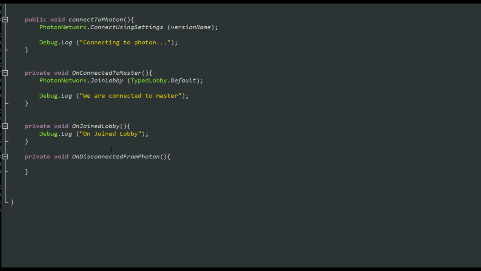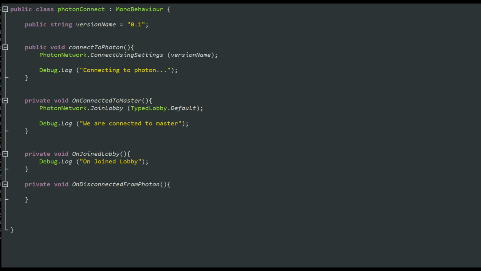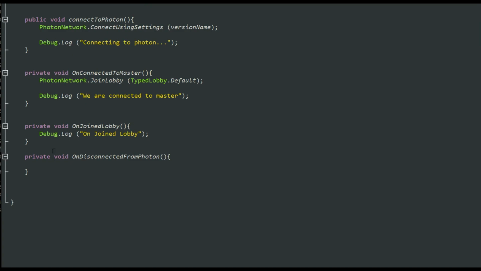So only disconnected from Photon. Now it means that if we are playing, I'm saying hey friend, blah blah blah, and then my internet connection is lost, which means I lost the connection to the Photon services, then it will automatically, after a few seconds I think, identify it, and we can do all of the functions that basically tell our player, hey man, your internet connection is gone, check your internet, blah blah blah.